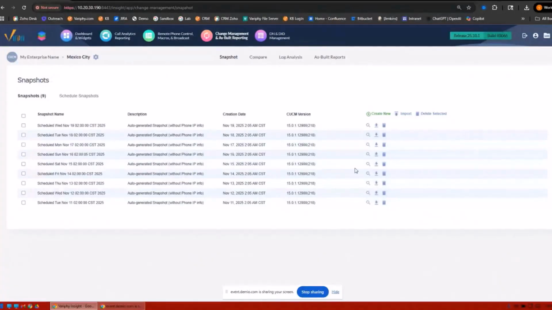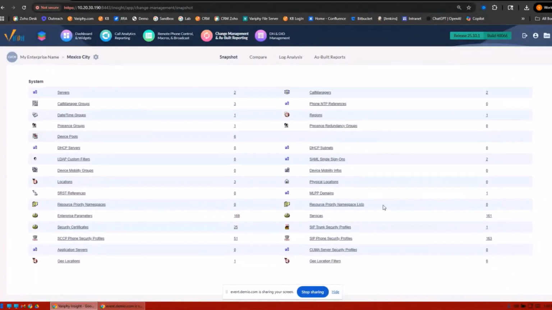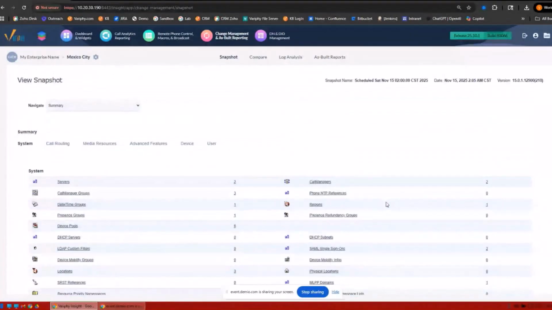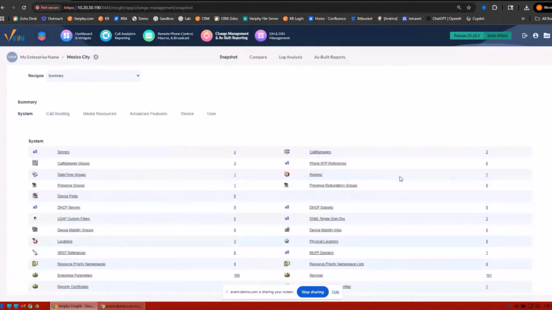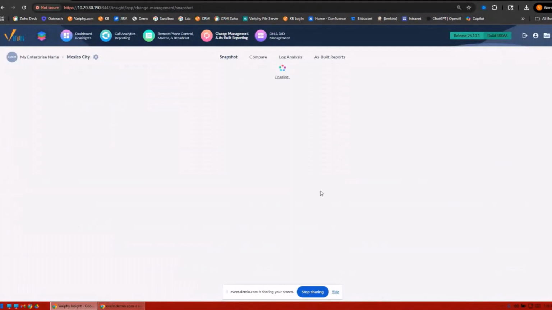Those that aren't familiar with the snapshots, this is an awesome tool to be able to, one, see how your call manager is configured historically. So just being able to click into a snapshot and identify all the configurations you had from a historical perspective. In other words, if I made a change and maybe it was not the best change in the world, I may want to see what I changed and go back. Cisco doesn't tell you how your call manager was configured on November 15th, but our system can. So audit logs are basically all the configurations within your call manager from a date perspective.